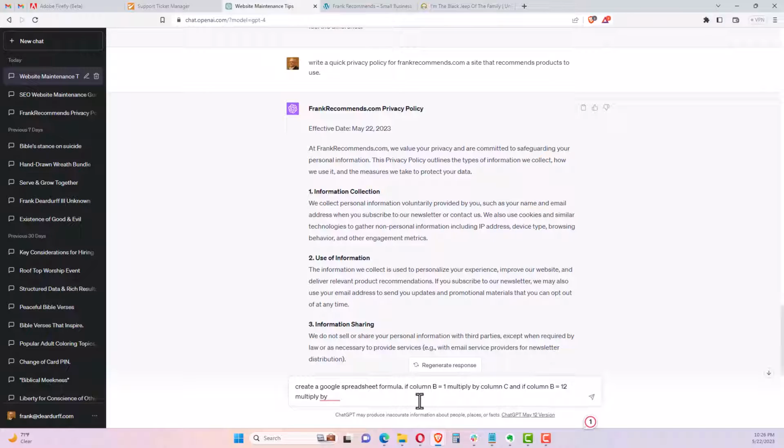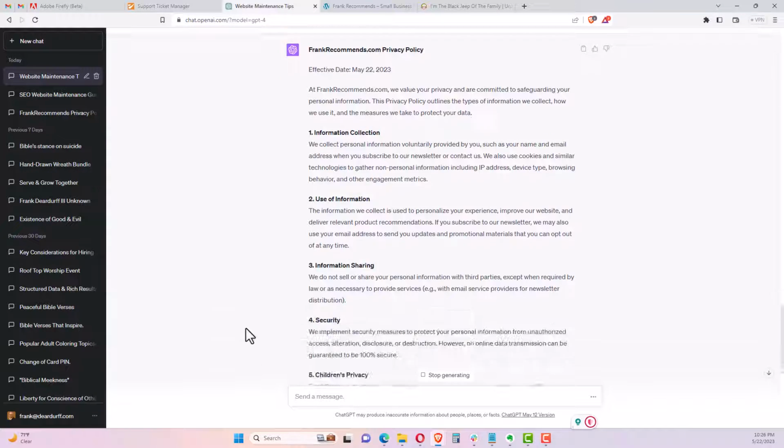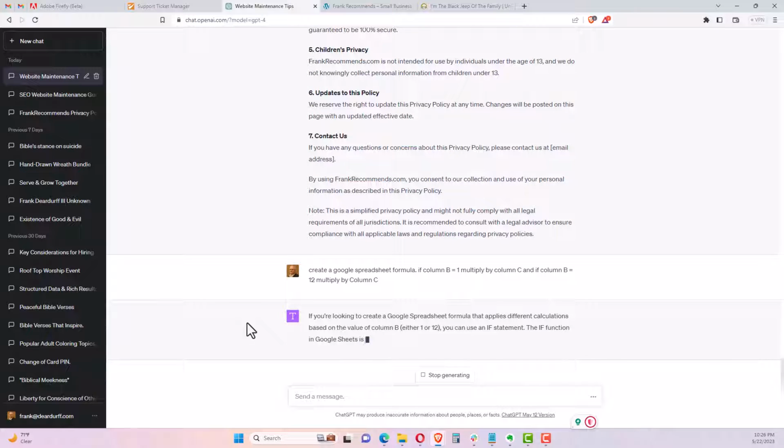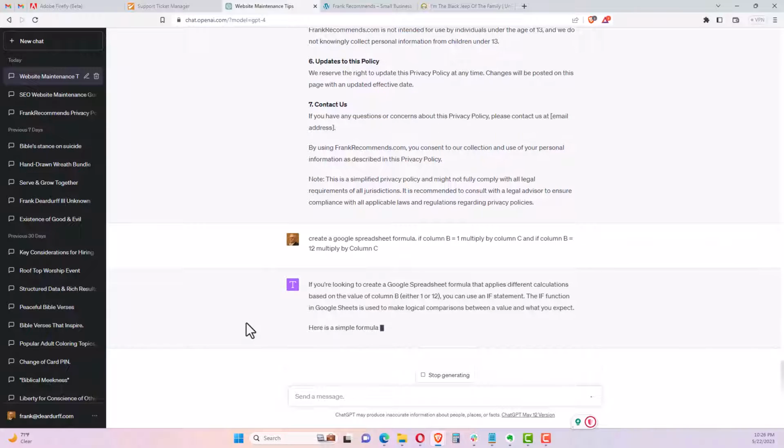Multiply by, let's try column C again here. And enter. So it should give me a, here's a simple formula.